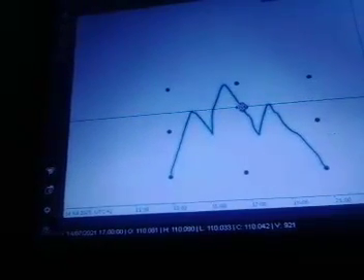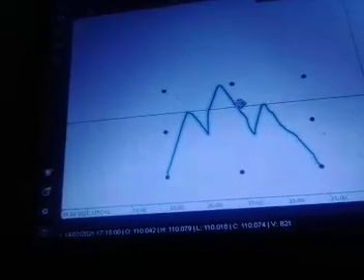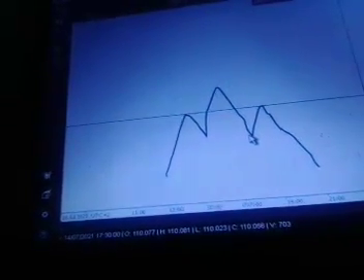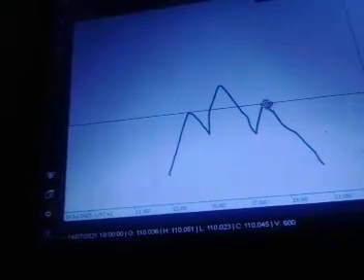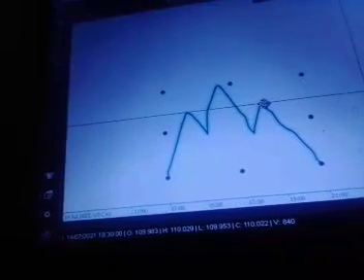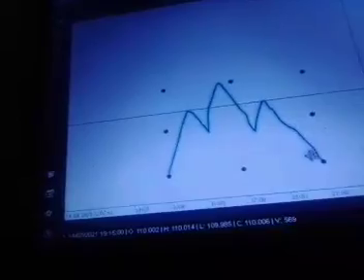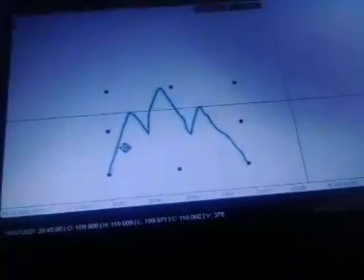Instead, this level broke here, and the market came back and tried to make a higher low. But the market again retested this same resistance level, and from this level you expect the market to now come down. So that's how a head and shoulders will look. This happens on an uptrend.